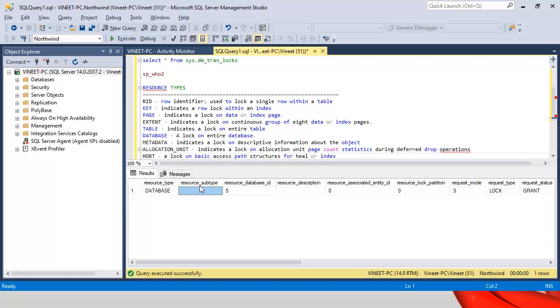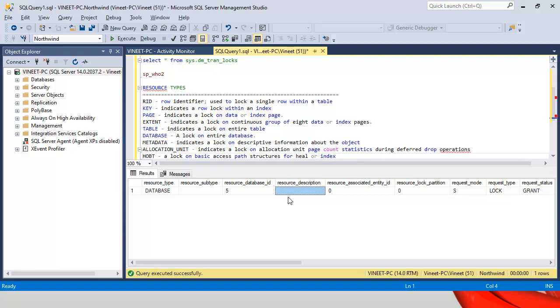This column gets populated if a resource type is metadata. We get some subtype as well. And if this column is populated, it indicates certain kinds of metadata locks to identify metadata lock activity. The fourth column is the resource description, and it gives optional descriptive information.